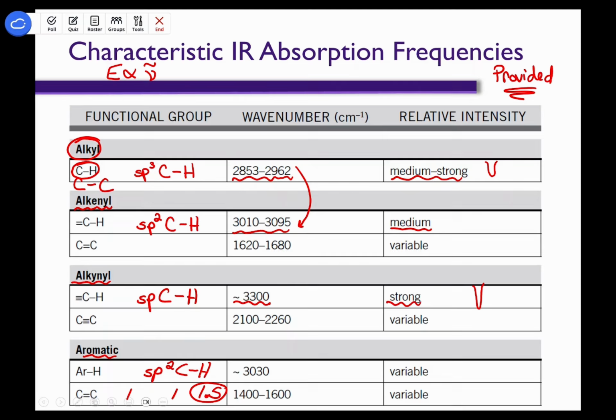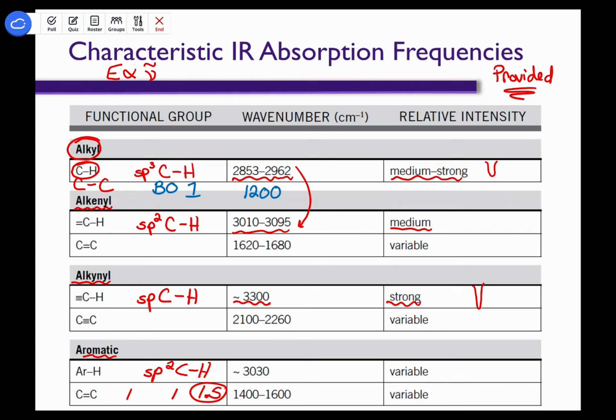In an alkyl functional group, we're back to the top, so an alkane, carbon-carbon single bonds, we're looking at a bond order of 1. Now, I'd like you to add this to your table. This value isn't included in your table because it's not in the diagnostic region. This wave number falls in the fingerprint region where it's a little harder to identify these peaks, but I think it's helpful for the comparisons that we're going to make. So if we have a carbon-carbon single bond, it tends to absorb light around 1200 wave numbers.